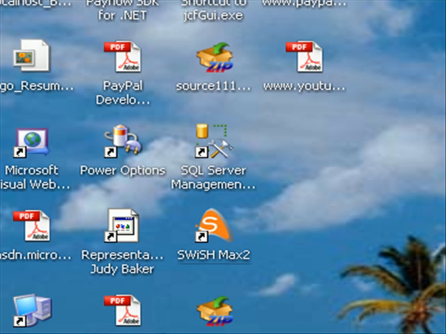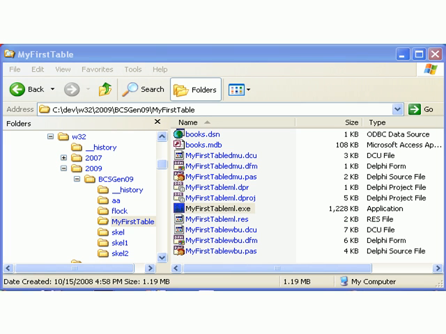been generated. We now go to the file explorer, and we created in our default subdirectory a family ID of my first table, and here is the output of that directory. And we also have the books database and a data set name and the DSN that is associated with it.